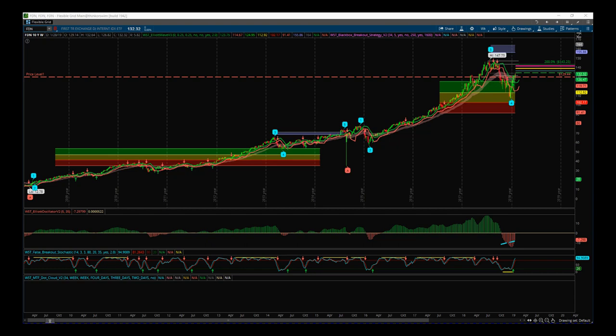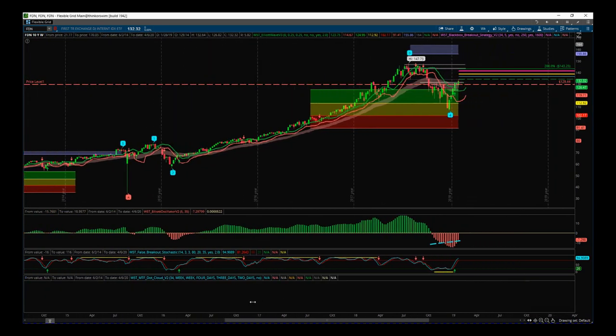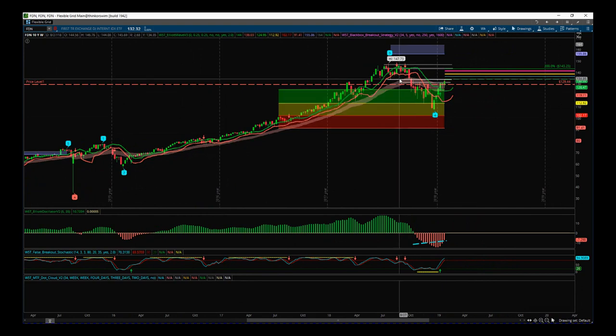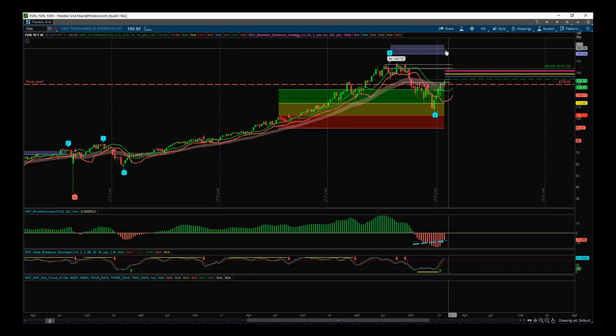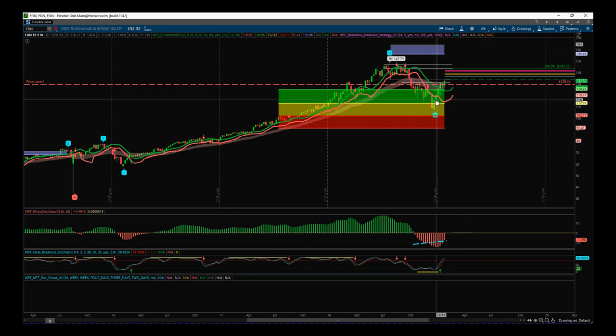On the weekly time frame I can see this is a really strong growth stock. It's had quite a deep pullback recently on a Wave 4 on the weekly, and we look to trade that fifth wave. The entry wasn't really good for me because we'd be entering right now on the weekly, but the risk to reward to the fifth wave target zone of $260 is not enough. I like a minimum of one to one-point-six, so I have to go down time frames to look for a potential long that's going to give me a good move up towards this fifth wave target.